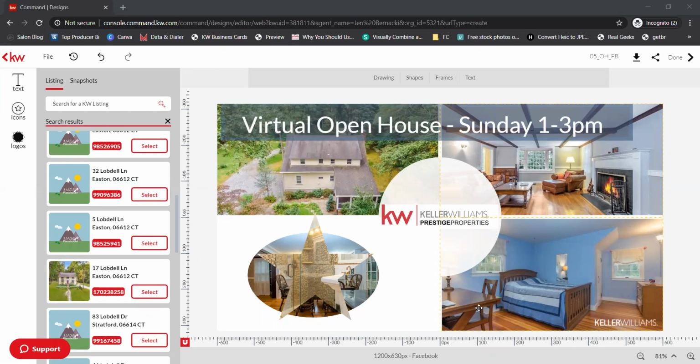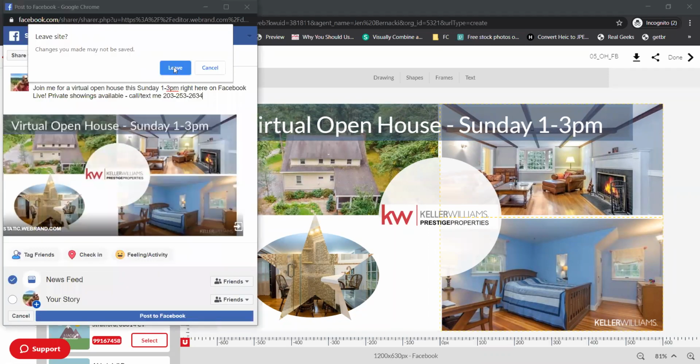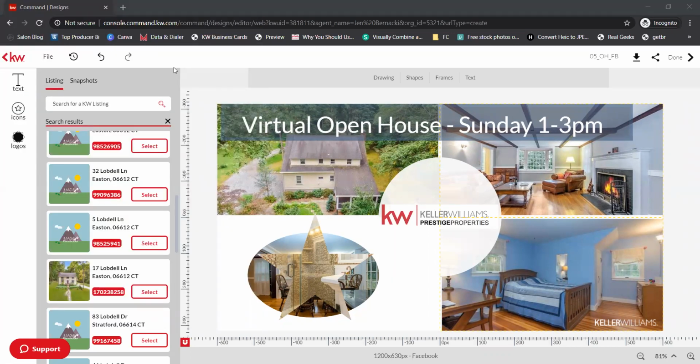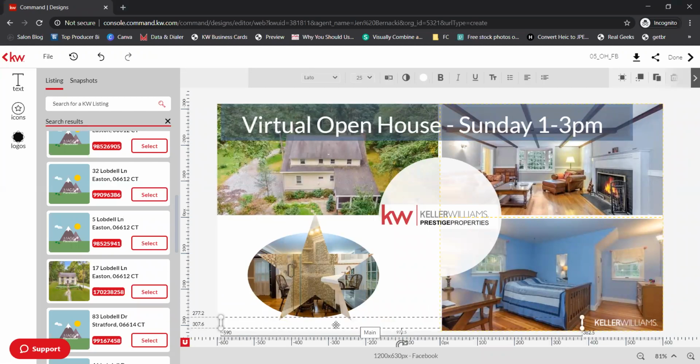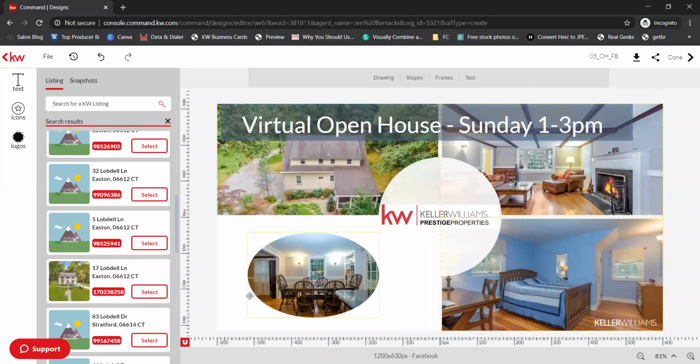Before you go, can you show us again how you added that black box on top? Sure, no problem. So I'm going to X out of this. Okay, now I know I have my verbiage down here for the private showing. I'm just going to get rid of this star because obviously it's a waste of space. I want to make sure that I put a box behind it so people can see it because it's white on white.